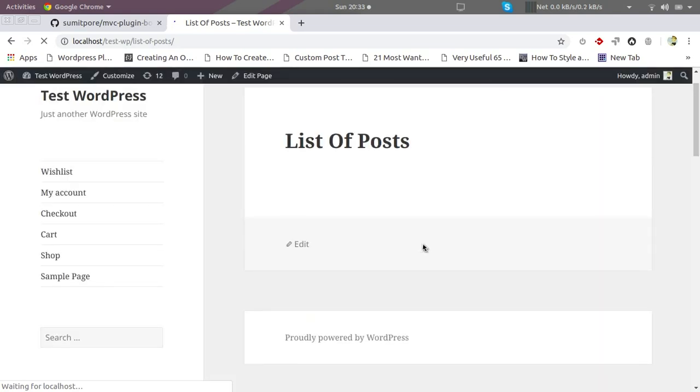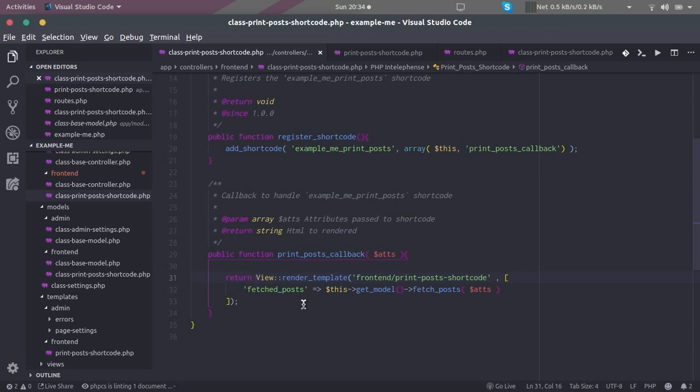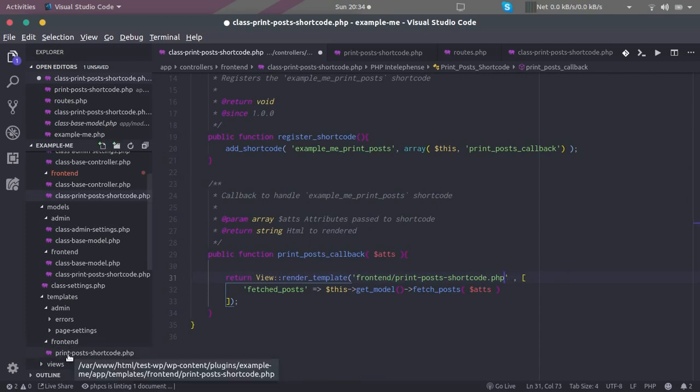Okay, so we are missing something. What are we missing right now? So view, render template, front end. We have to pass here the full file name. Our file name is front end, and inside that we have print posts shortcode.php file.